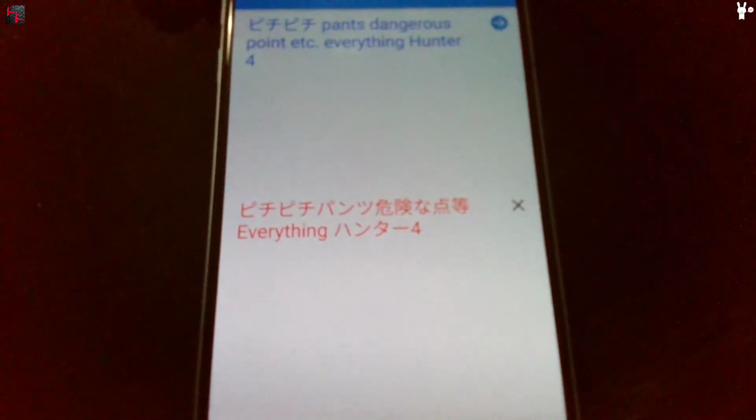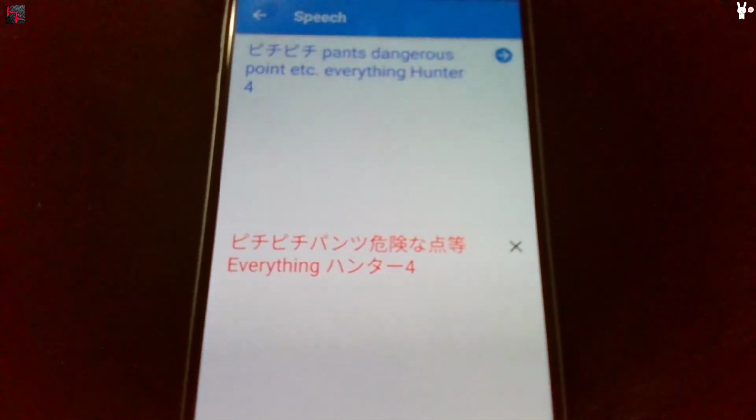So hopefully this helps you out setting up your Google phone to do all the different languages and all the different translations that you could ever want to help you explore the world and absorb all the knowledge that's within it. This is going to help me go to Japan and be able to converse with people and find out where the arcade is so I can win a crap ton of plush animals.